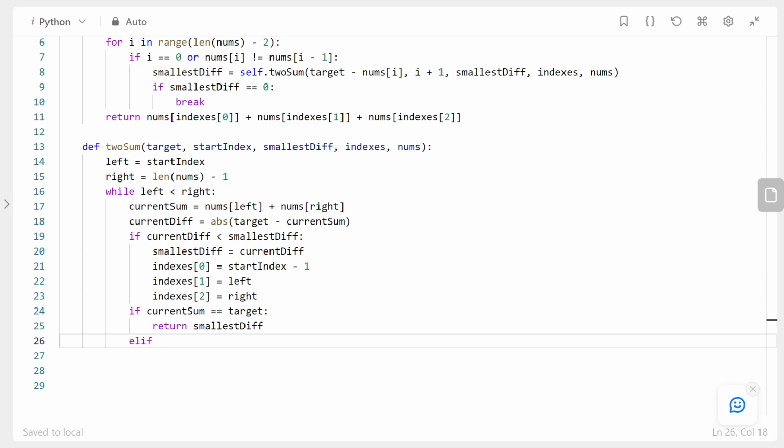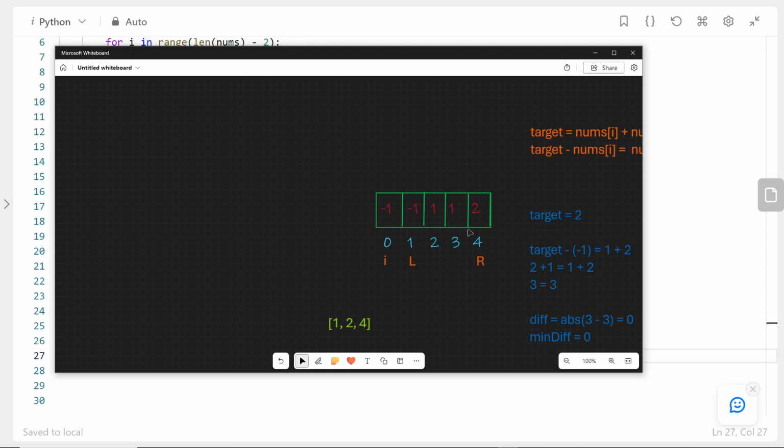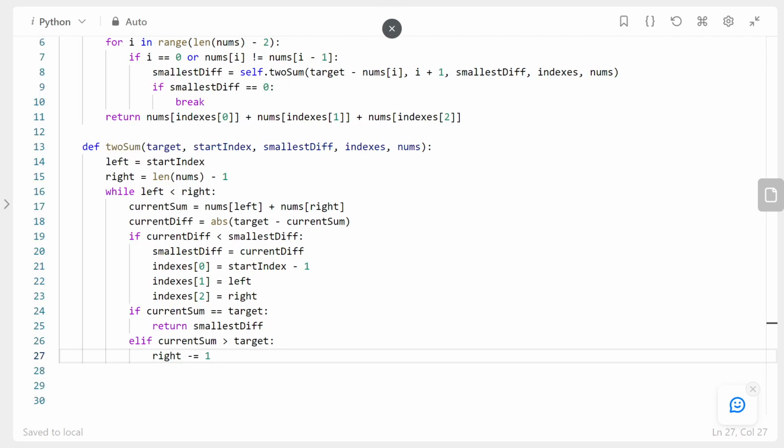Else, if the current sum is greater than the target, then we have a number that's too big, so we need to move the right down 1 because we have sorted it, so we know that the bigger numbers are at the end here, so go to the smaller number for our next check.